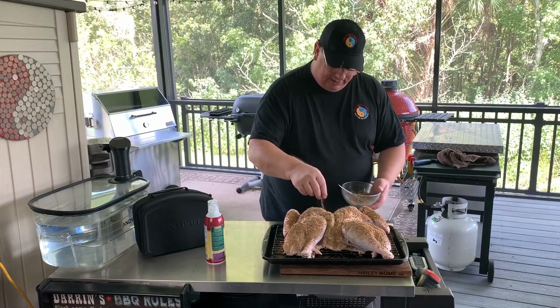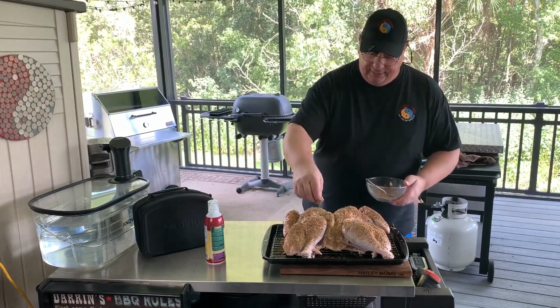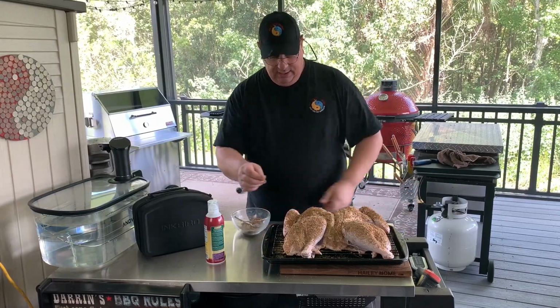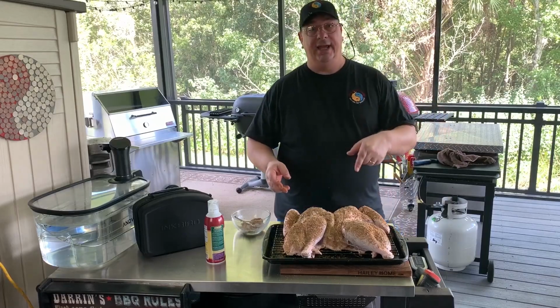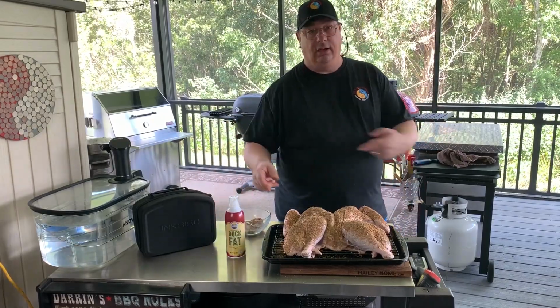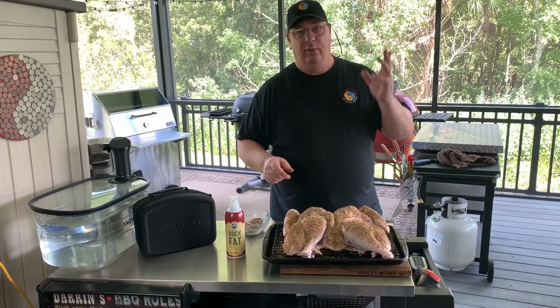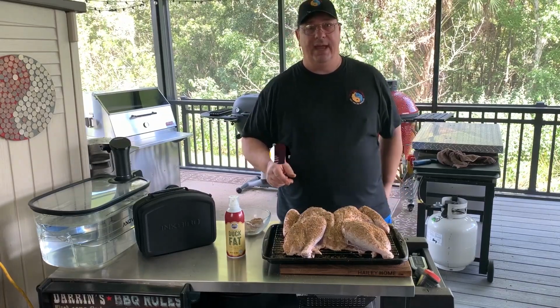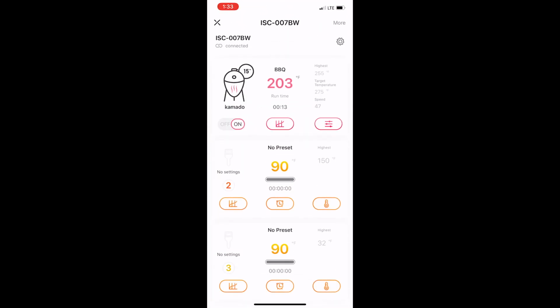Once this starts to get cooking, I'll hit it with the duck fat every once in a while, just to make sure that skin gets crisp. All right, guys. Duck fat. All right, guys. I'm going to get this on the smoker, and we'll monitor it with the Inkbird. I'll be back. All right, guys, I'm just going to show you the Inkbird app here.